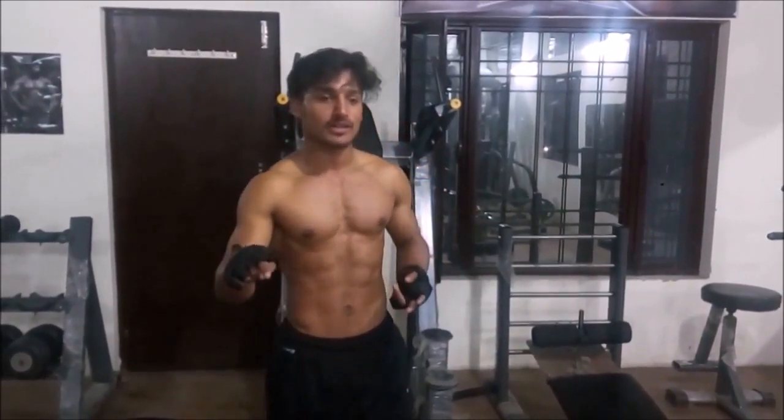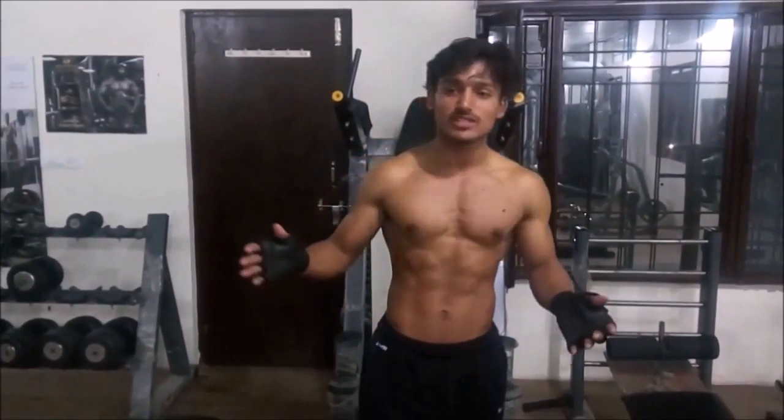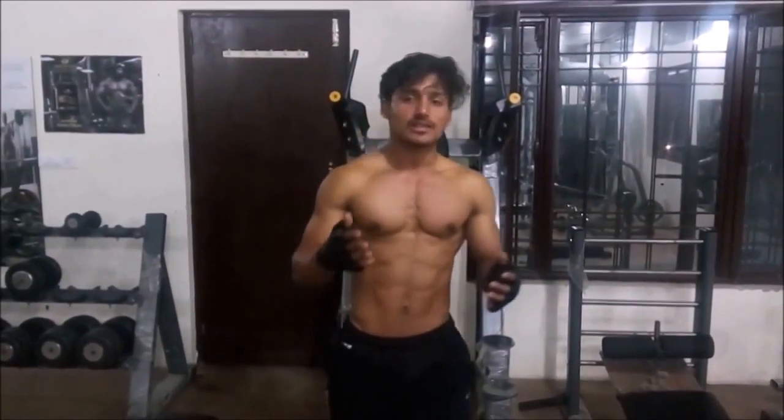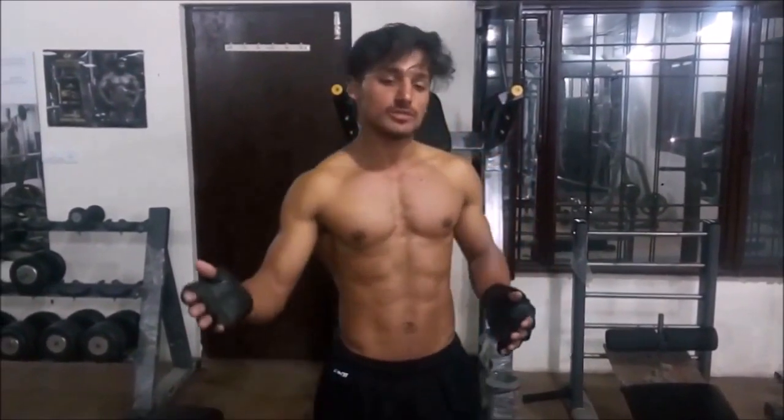Secondly, if you are a beginner, try to focus on lightweight and correct movement. Otherwise, it might lead to stretch marks on your muscles and obviously some injuries. Thirdly, before beginning your workouts, try to include some warm-up exercises, especially those stretches, some push-ups, some pull-ups, and if you're a beginner, of course, a cardio of 15 to 20 minutes.